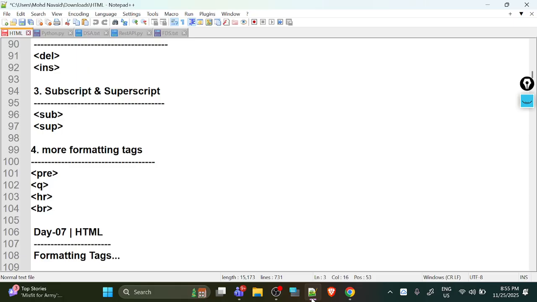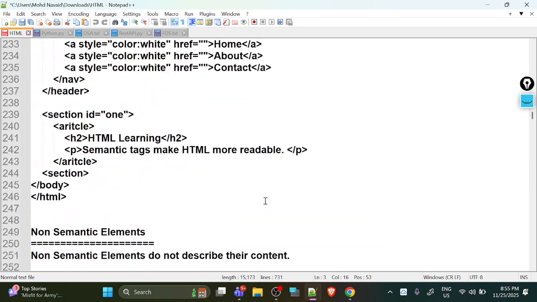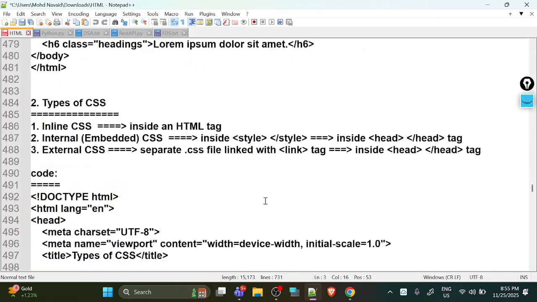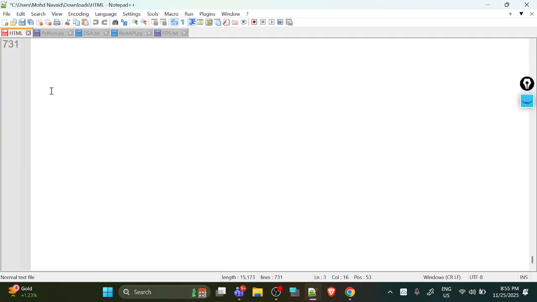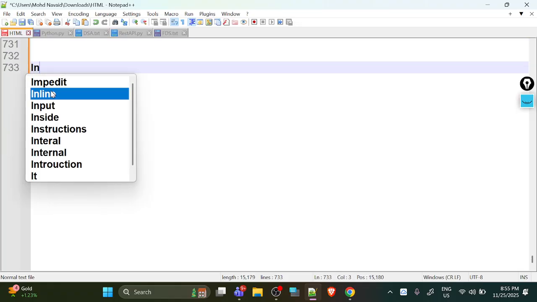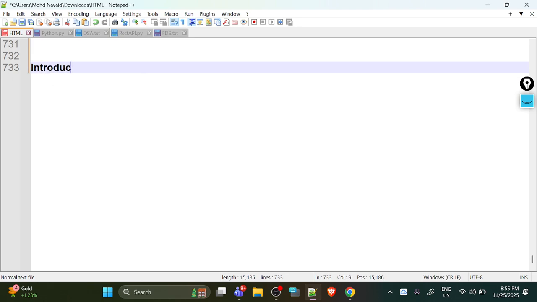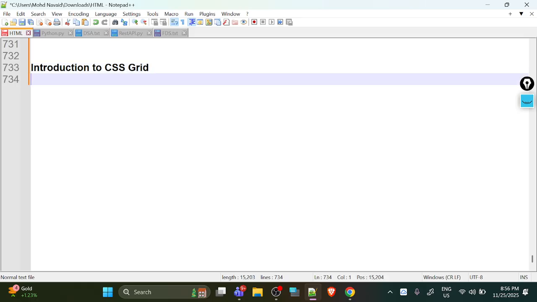So in the grid, there are a few things we have. So, introduction to CSS grid. Okay, so we have to understand about CSS grid.